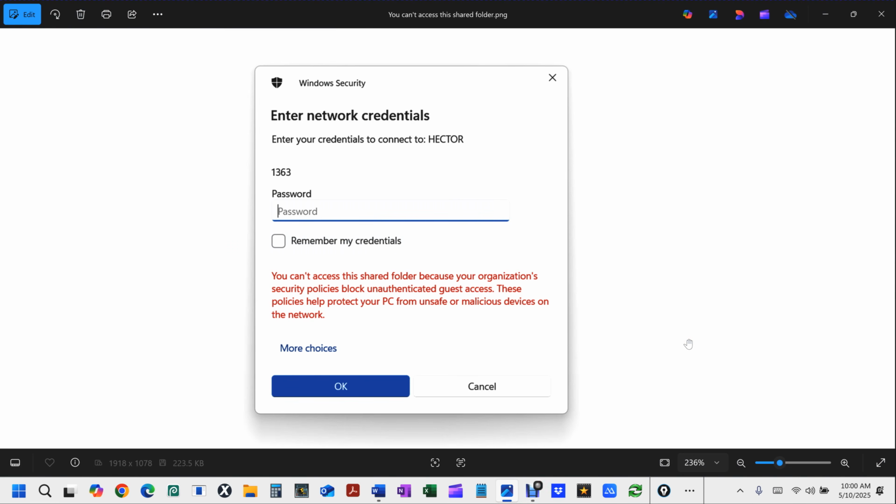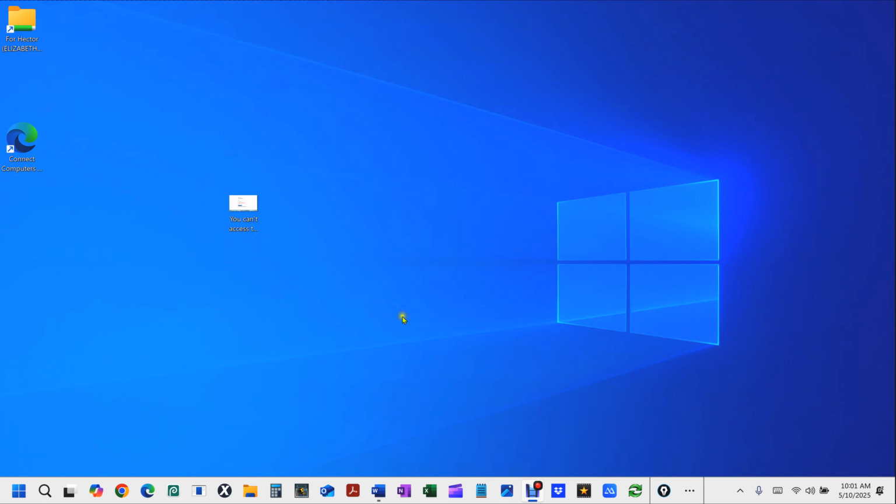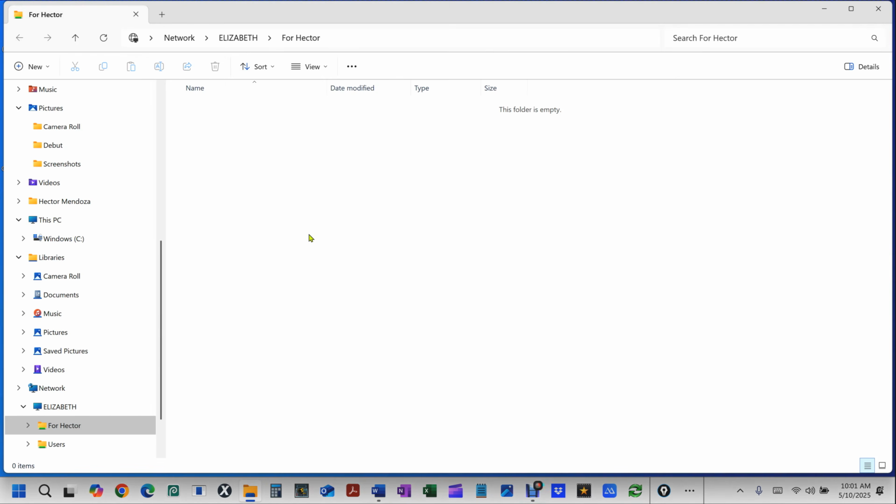Okay, so when you see this, that's because either you haven't changed or you accidentally changed what I'm about to show you. Now, that doesn't have anything to do with the computer that I'm on. Even though I made changes to this computer, I can still access her computer because those changes prevent other people from connecting to you, not you connecting to other people. So you're not going to need these changes on all the computers, but I need them on both because I need to be able to go back and forth. So this is what we're going to do.